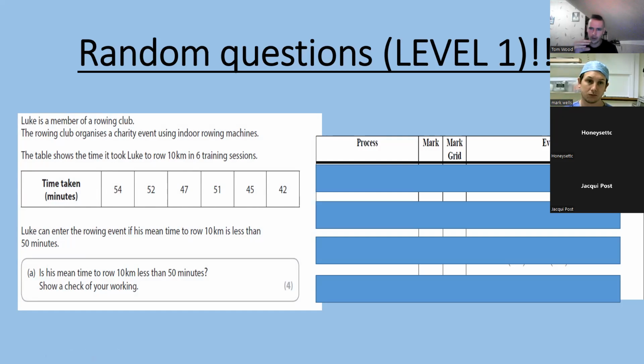Sometimes there's a separate box, as we've seen, and it says, use an estimate to check or do a check of your workings. Sometimes it is in the same box though, and what they'll expect is for you in the working out space to do the working out and then write answer, check, and then prove it after. So I'll give you guys a minute then to have a look at this one. Again, do use a calculator, it makes it a bit easier. And then pop me over some answers when you've got them.